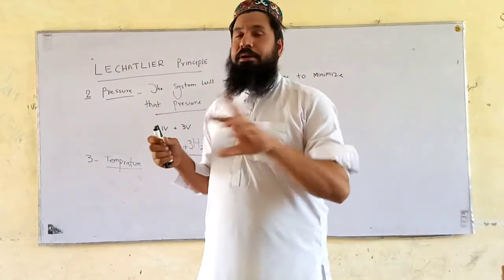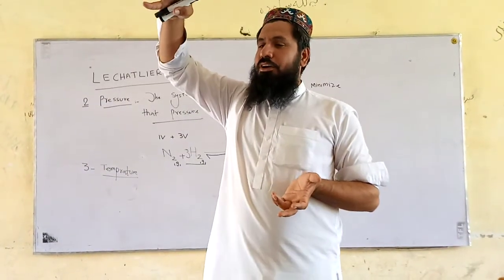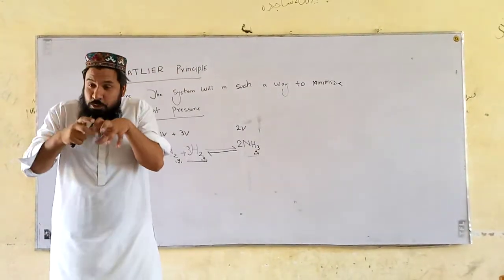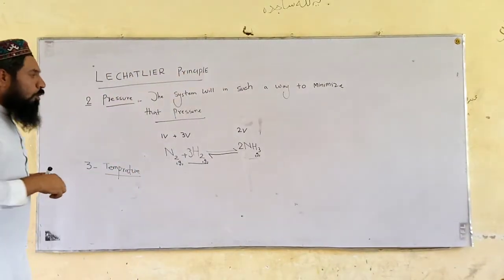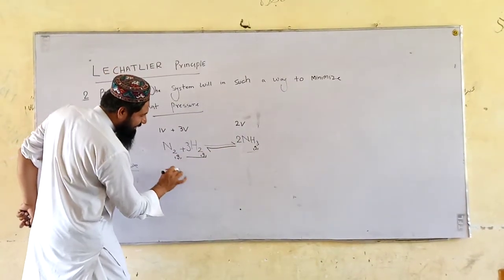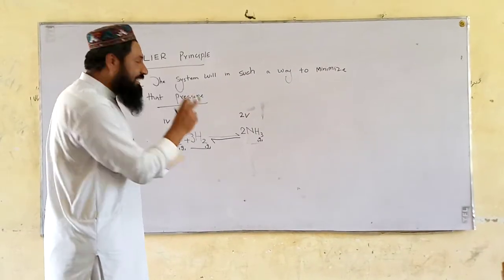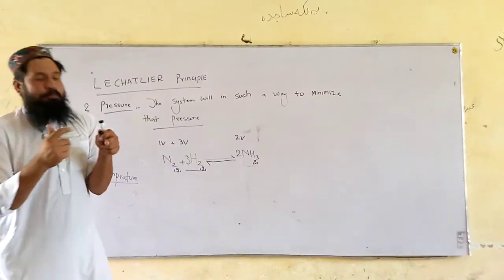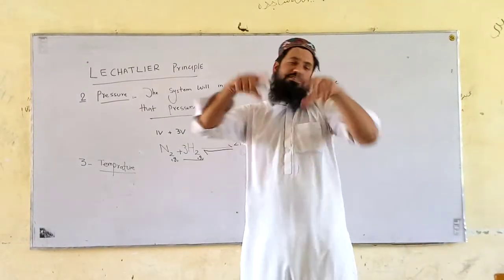In an exothermic reaction, the heat is produced, the heat is evolved. And in an endothermic reaction, the heat is used, the heat is gained in the system. So this reaction is exothermic in the forward direction, which means the formation of ammonia is an exothermic process. It means that when ammonia is formed, the heat will be released.